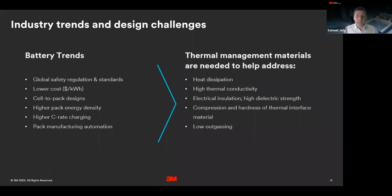There's a last piece of information which I wanted to give before I move to the next slide. You have to know that electrical vehicles are said to be efficient. That's quite right, but there's still 25% of the energy produced by the vehicles which is transformed into heat. So this heat has to be removed as well. And 25% is, I would say, quite a huge number. There's definitely a need for thermal management in electrical vehicles, and especially in batteries.